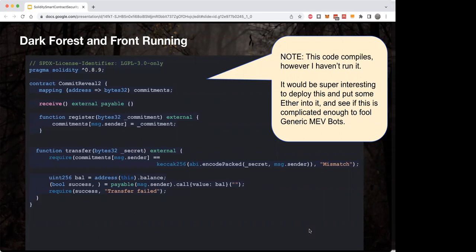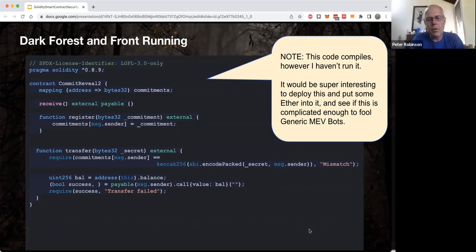I'm just curious that you said that a human might be able to work this out, and I don't see how a human could. How they could is if I was sitting there, I go, oh, this is how the algorithm works. Then I would register my own commitment. I'd have obviously a different message sender because I've got a different EOA, and I could come up with a different secret because that doesn't matter.